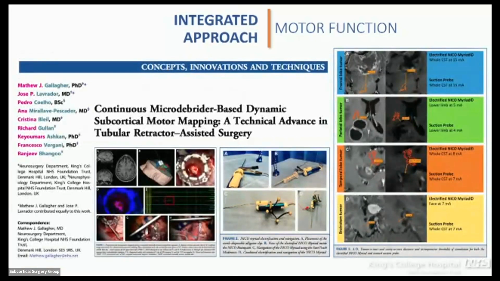This is another paper from around 1.5 years ago, where we're trying to create a concept of an all-in-one instrument with a myriad. We all know the myriad is a resection instrument that fits perfectly for the brain path cases. What we can also do with a myriad is navigate simultaneously. And what we are also doing in my department is that we electrify the myriad via a crocodile electrode, and we can monitor throughout the surgery simultaneously with resection. So it's quite useful for us, and this is what we've been doing over the past couple of years.